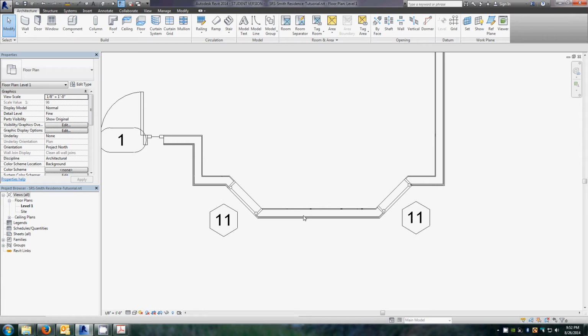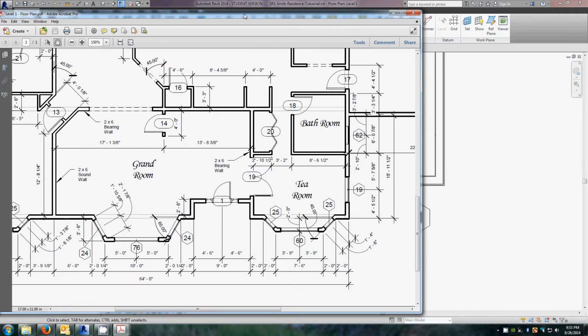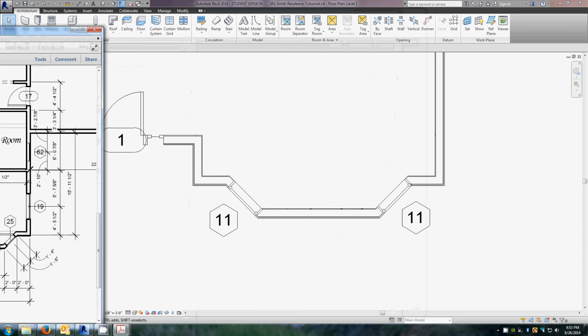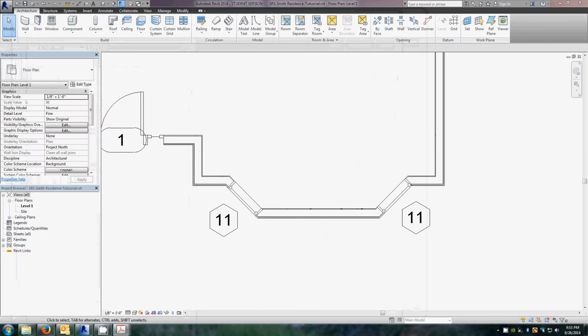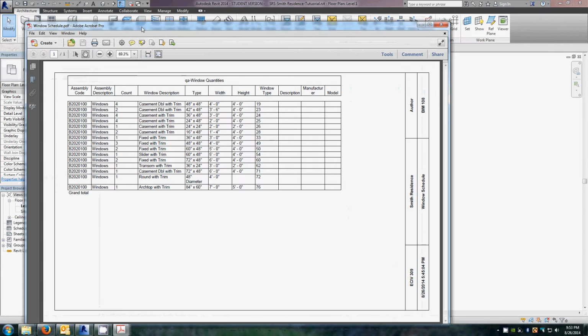I'd like to show you a few more little tips and tricks I noticed as we were reading through the notes. Let's go ahead and place this window here on this jog out. So looking at our plan set, that's window 60. Bringing our window over our schedule.